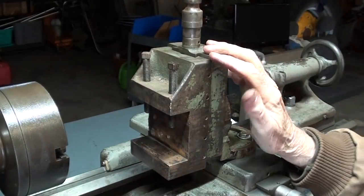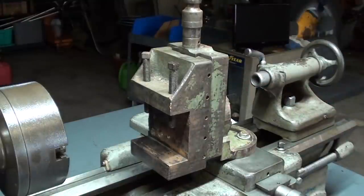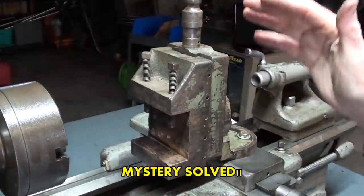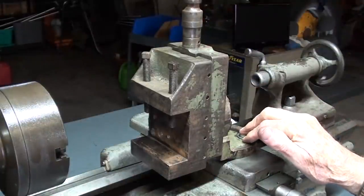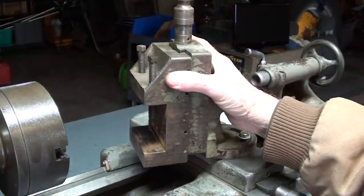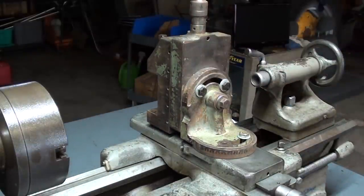So I'm wondering if this was made by a third party to fit South Bend lathes and advertised in Popular Science or something like that, because there were gearboxes that could be retrofitted to the Atlas and several other machines, and Logans, I believe, if I remember correctly. So now I know what it fits. I do think that at one time I tried to see if this would fit on my South Bend 10-inch heavy, which I no longer own, and I believe it did not, but that's a little vague for me. So I guess the mystery has been solved, at least in part.